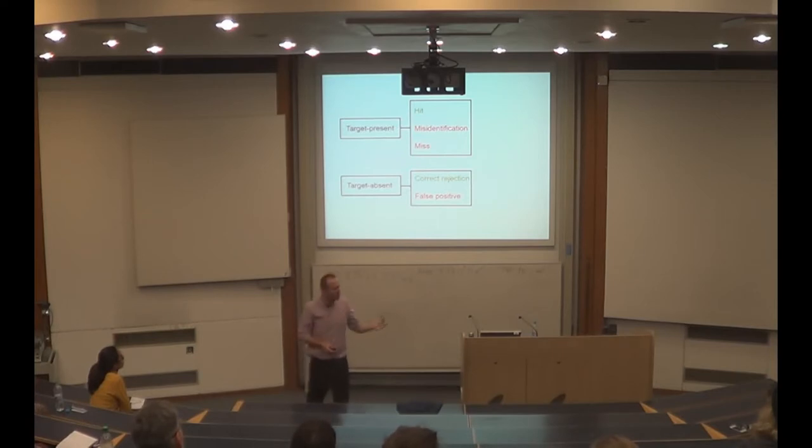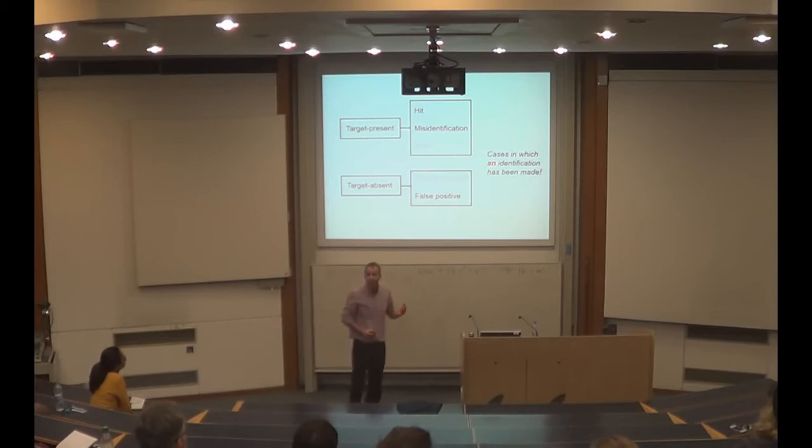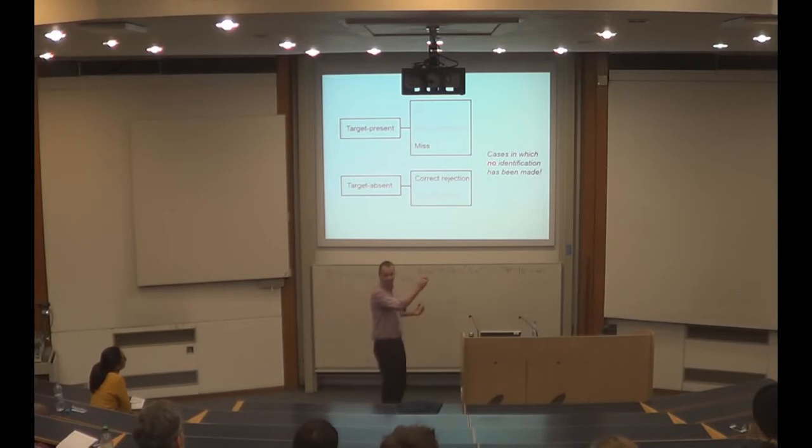But you're also faced with a situation where both types of lineups can give rise to cases in which an identification has been made. And both types of lineups can also give rise to cases in which no identification has been made. And somehow from this, you've got to be able to work back and work out what type of lineup an eyewitness has seen and whether they're correct or incorrect. So it's not as easy a problem as it might seem initially.